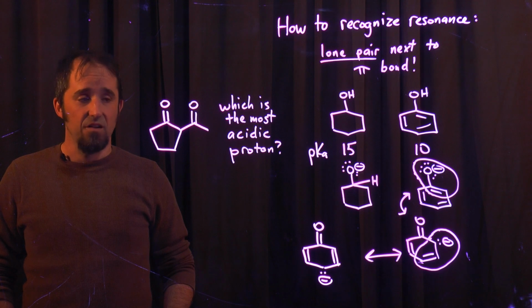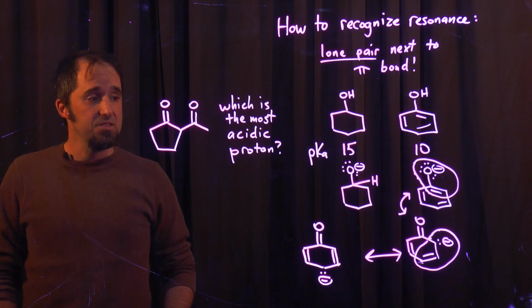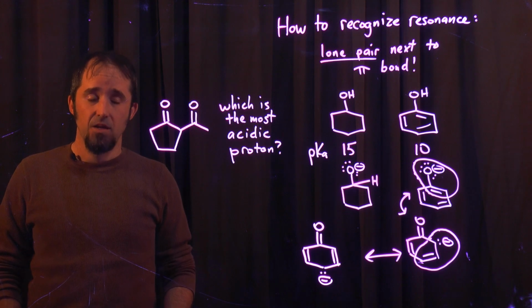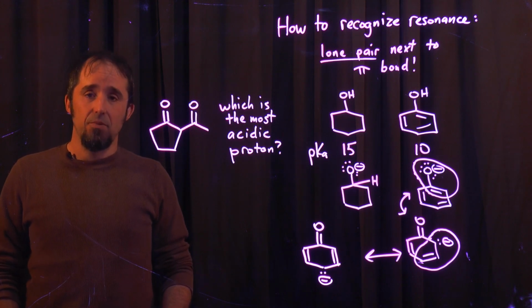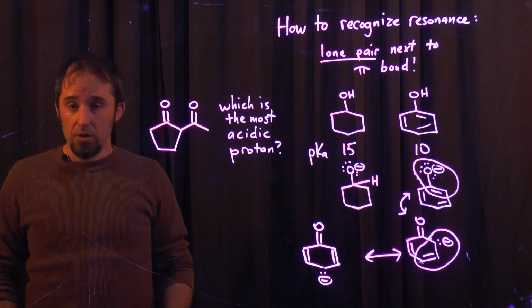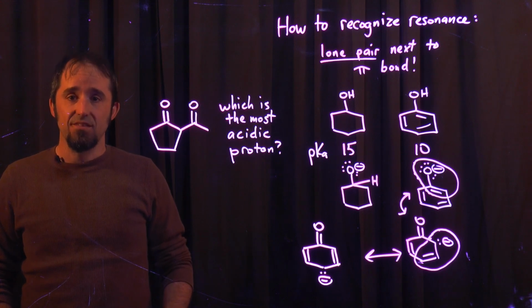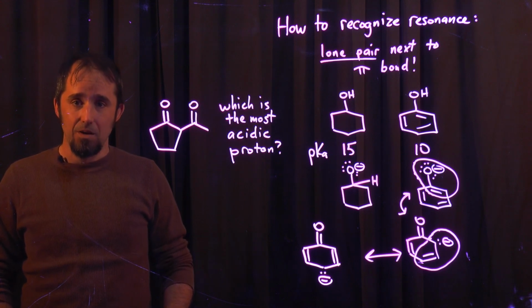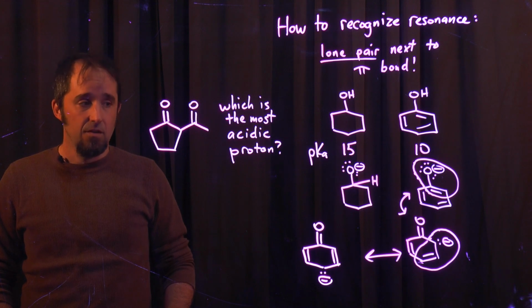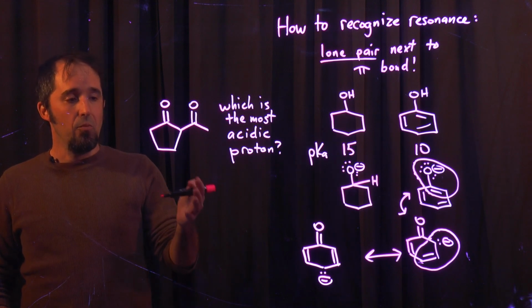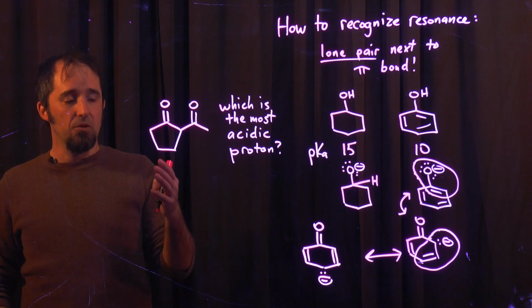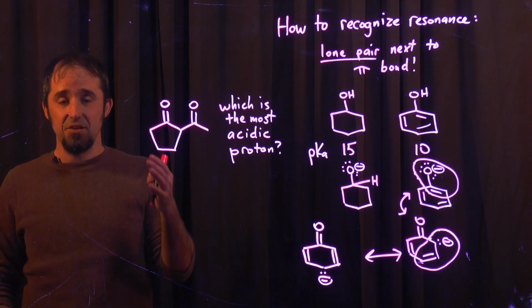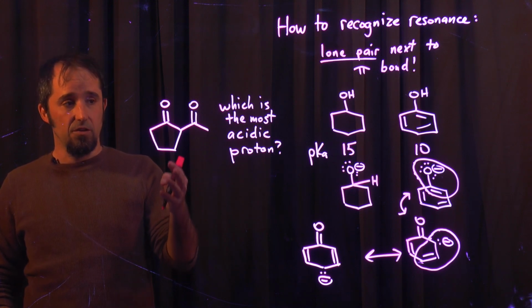On homework or on an exam, you might be shown one molecule and asked which is the most acidic proton. Remember, whenever we're asked about what's more acidic, we're really being asked what's more stable among these conjugate bases. So here, what we might want to do is think about a couple different potential conjugate bases that we could get to from this thing.